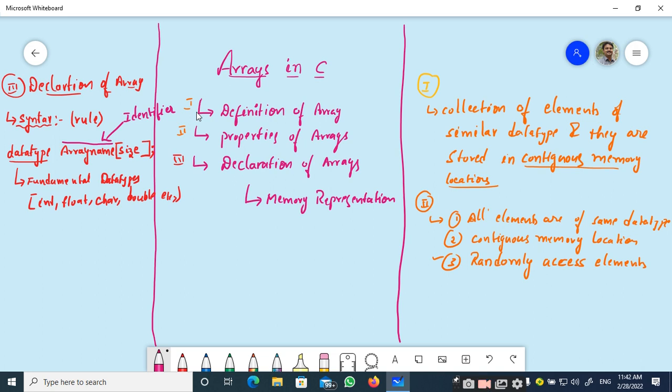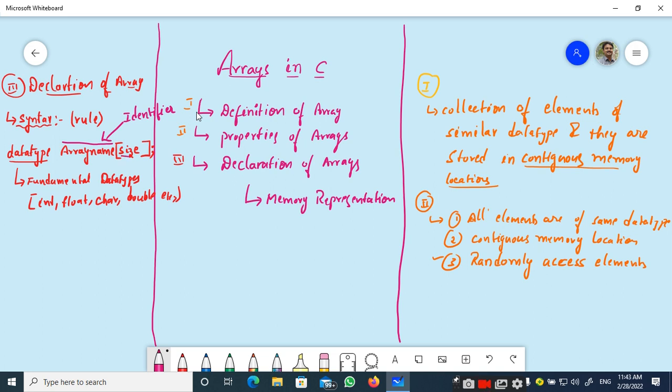An identifier may consist of both alphabets and integers. Alphabets in the sense you can make use of both uppercase and lowercase letters. And no special characters are allowed except underscore. The identifier can start with an underscore. Like that we have so many rules which we have discussed in the previous sessions. All the rules we discussed there will be applied to the identifiers or the name of the array also.